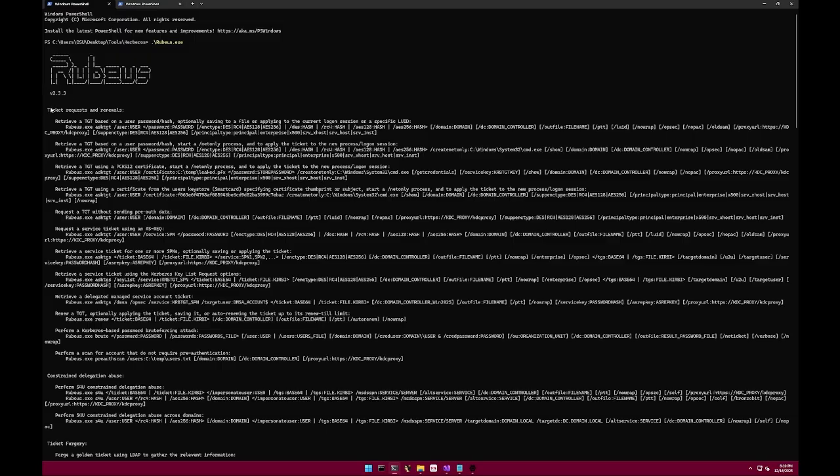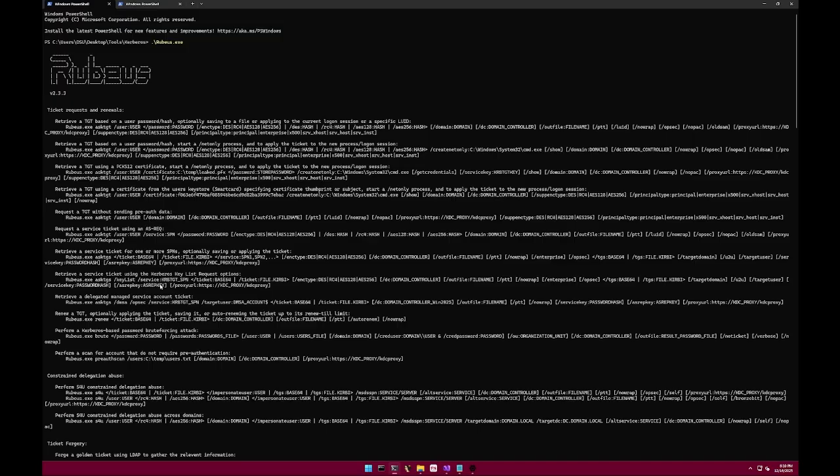So from the top, ticket requests, renewals: retrieve a TGT based on user password hash, retrieve a TGT based on other details, different configurations, using certificates from Keystore without pre-auth data, AS-REQ. There are different ways you can actually do authentication, and that's one of the sub-details of Kerberos authentication. Again, we're not going to get into it. I would highly recommend reading up on Kerberos, but it's beyond the scope of what we're doing here.